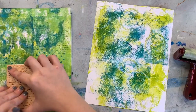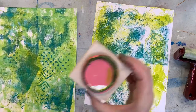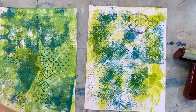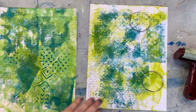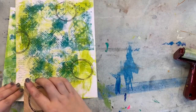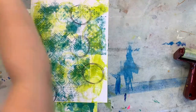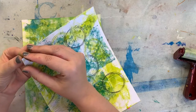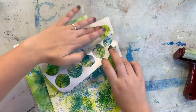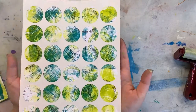Before I peel off the background, it's nice to have as much as you can. I'm going to use this stamp again with ink this time, to sort of mimic what I already have. Then I'm just going to peel off — these are really fun stickers that I can use!